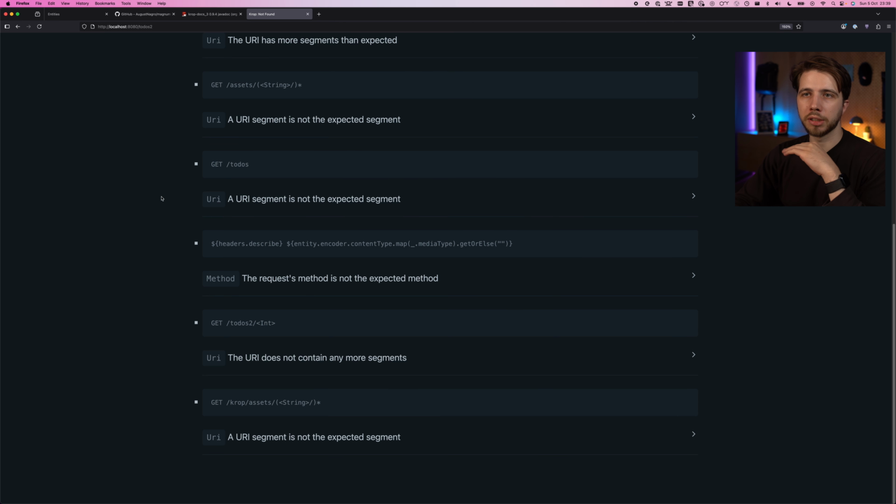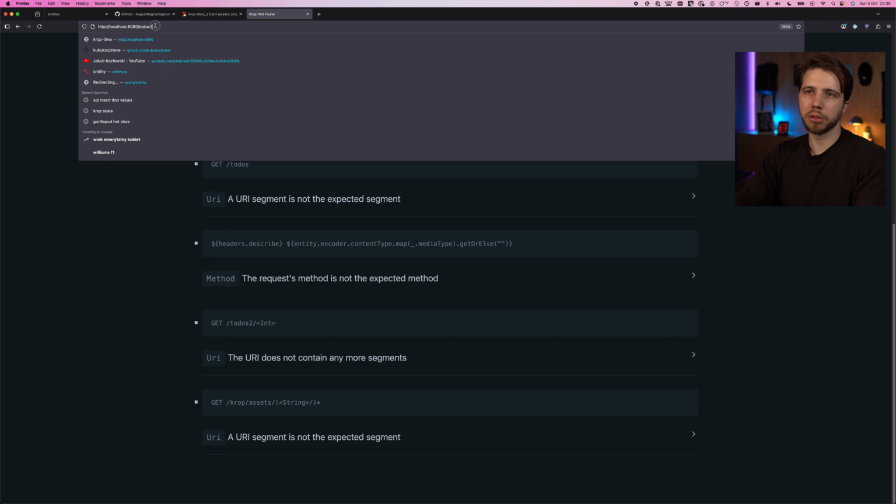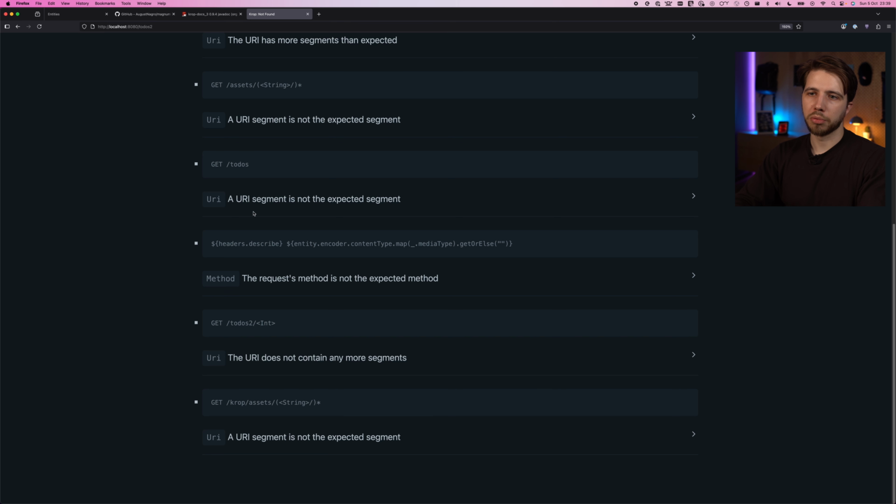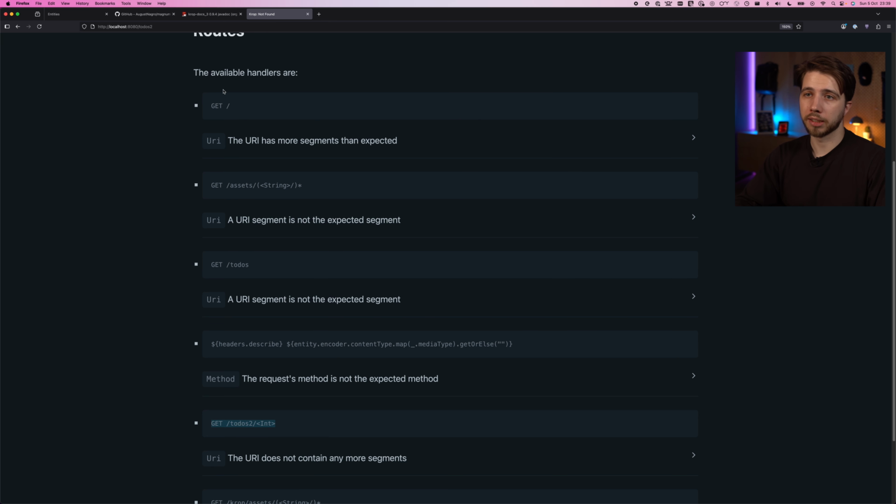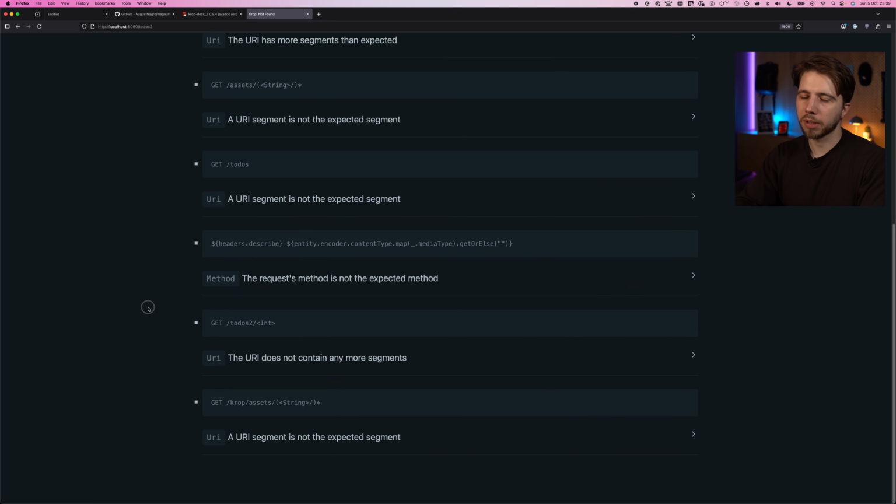Just something that would instantly show, I'm in this too, so my close match was going to be this one. That's what I was aiming to find. But instead I see things that are obviously not going to match, like get empty and get assets. These are as far away from my endpoint as possible. So I don't know, maybe some kind of Levenshtein distance is possible here, maybe not.